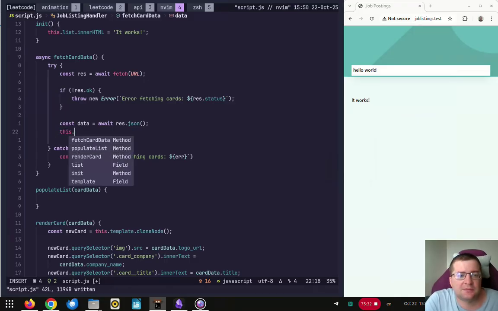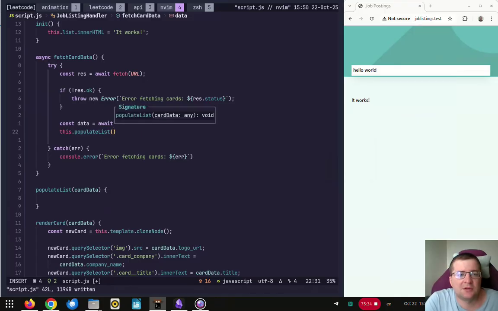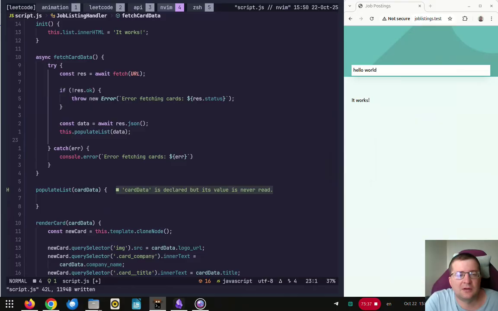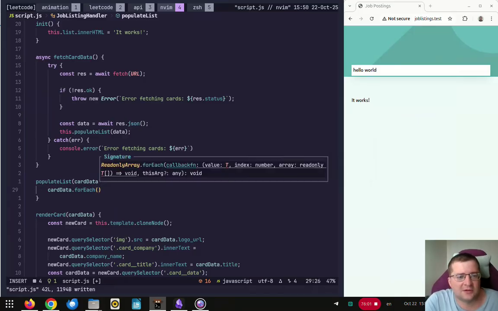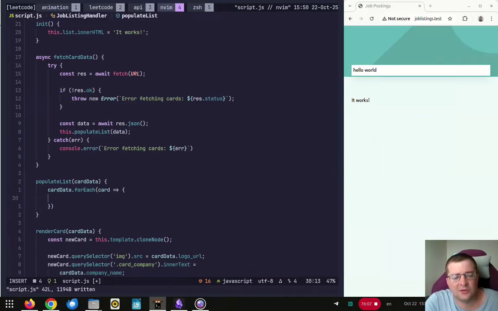This render, oh no, populate list data, and then here I iterate over each card, and for each, well, super smart move, except that it's gonna be an array of data, so I call it a card, and we simply just this render cards.